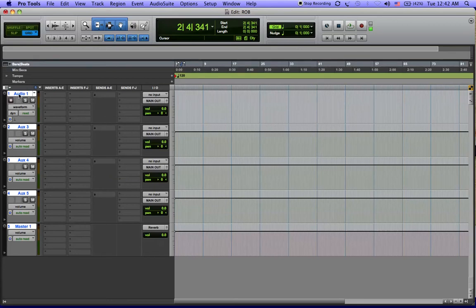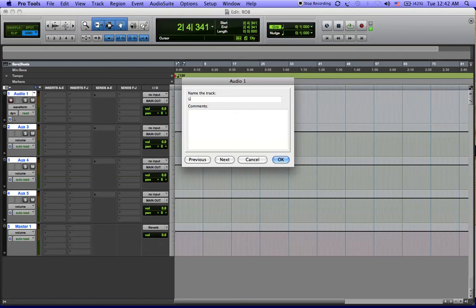I'm gonna show you how I do this. Okay, this is my aux. We're gonna call that lead vocal. Double click. Now if I go Command down, it takes me to the next one, which is aux 3, and it shows up right here. We're gonna call this one lead vocal verb.